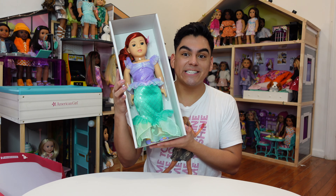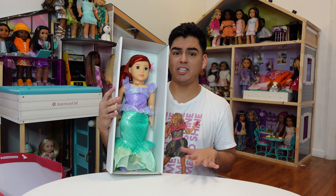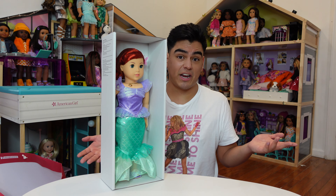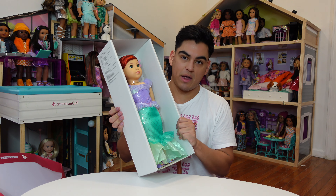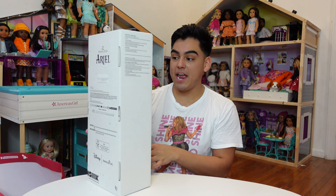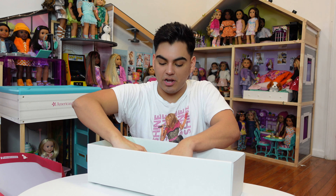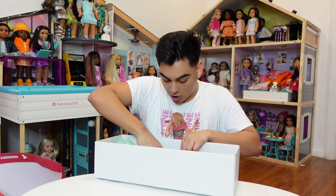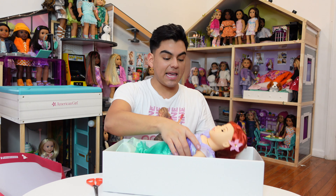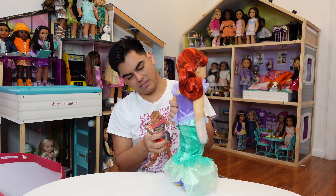Look at the outfit — isn't this absolutely stunning? Looking at her in the viewfinder, and honestly in person the material is really nice. The price jump from $115 to $125 is not that massive. These dolls are not that expensive compared to a regular American Girl doll. They don't come with a book, but that's okay because you're getting an extremely gorgeous doll. If you're getting Ariel, go in-store if you can, because every single Ariel doll I came into contact with had defects — they were just looking at me crazy.